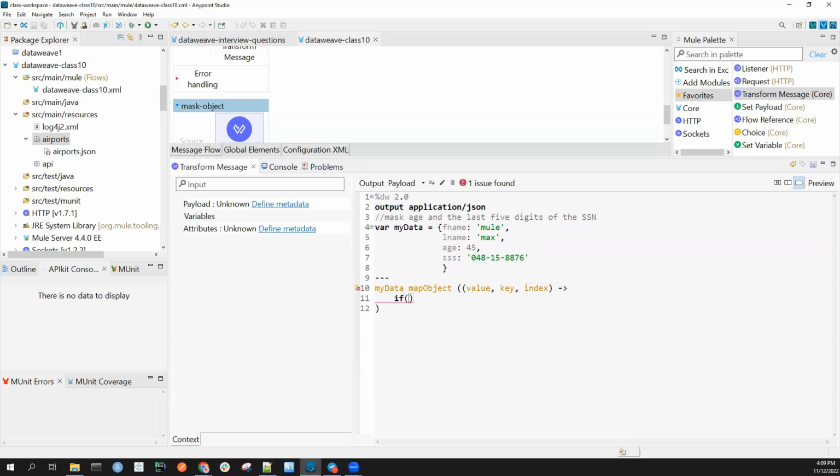So what I will do is, if key, we have to convert it to a string, as we say the data type, because it is of type key as a string. If this is age, then we want it to return age with double asterisk, or I can just put key and the value like this.